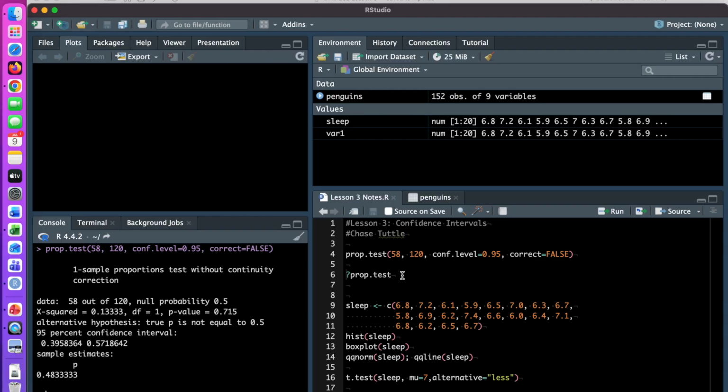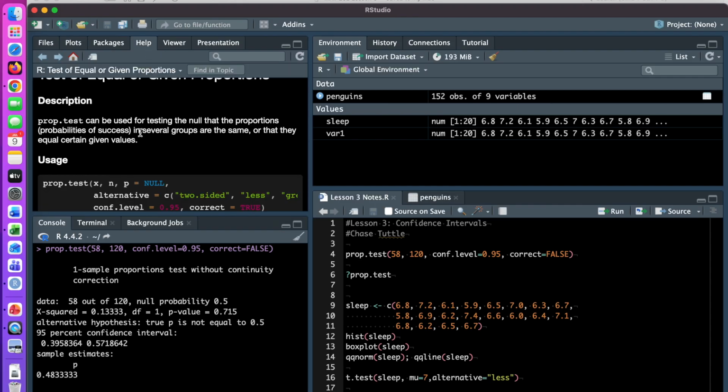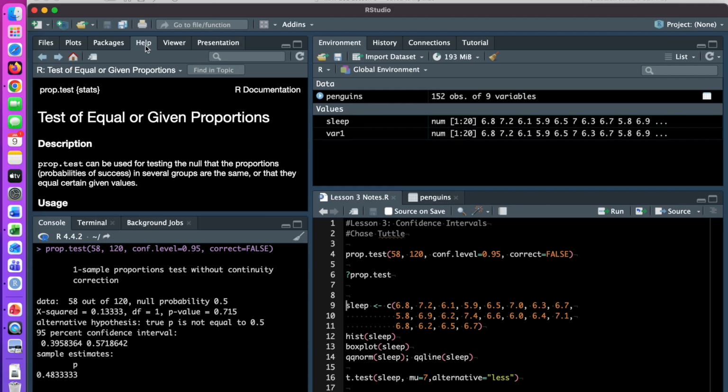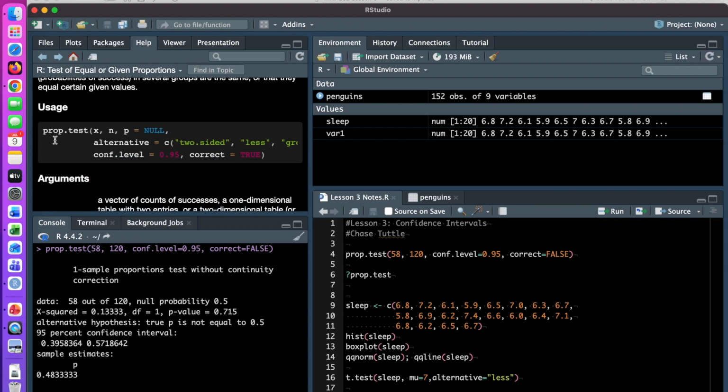But if you are ever curious about what a function is in R, you can also use the help menu. If I type question mark prop.test and run that line, there it goes, it will pull up some information in that help tab in the files, plots, and packages pane. This will explain what the prop.test function does and what arguments are allowed for that function. Notice this has more information than what I actually typed, and some of that is just default.